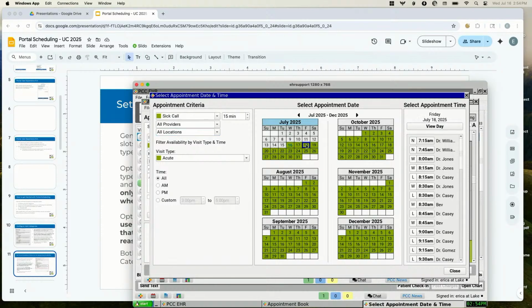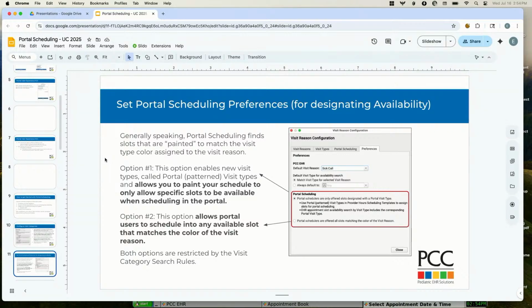And on the day of my choice, what are the times that I can fit this appointment into? This is the same thing that we are doing in the portal. So if you can do it here, you can do it there. Generally speaking, the portal is finding the slots that are painted to match the visit type color. That is true for both options.